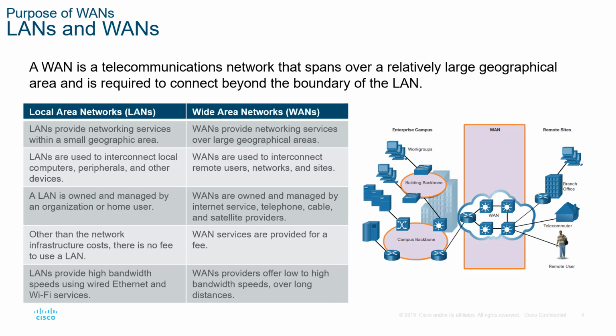Normally the breakdown is LANs are small, WANs are larger geographical area. LANs are owned and managed by an organization, WANs typically are not. WANs are going to be managed by like an ISP, for example. WAN services are provided typically for a fee, where a LAN, again, it's managed and owned by an individual or by a smaller company, so there's typically no fees associated with that LAN. LANs definitely have a much higher bandwidth availability because it's dealing with local resources. WANs offer both low to high speed connectivity. It really all depends on what you're willing to pay for.